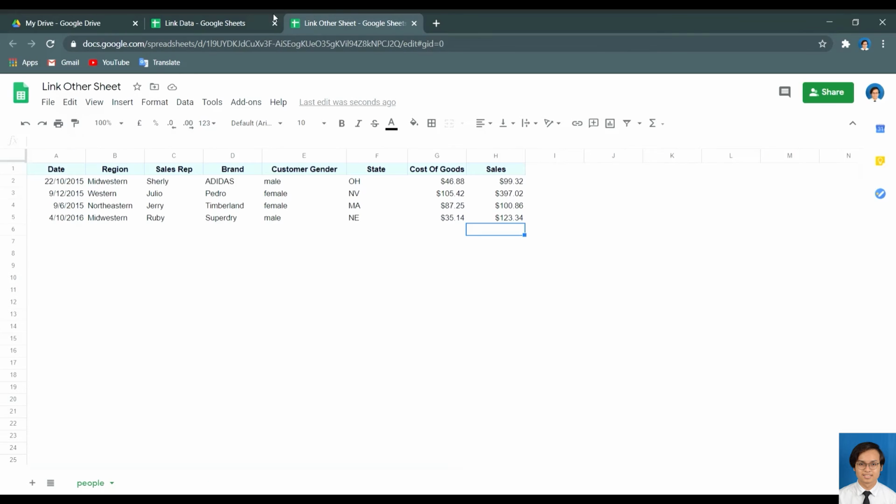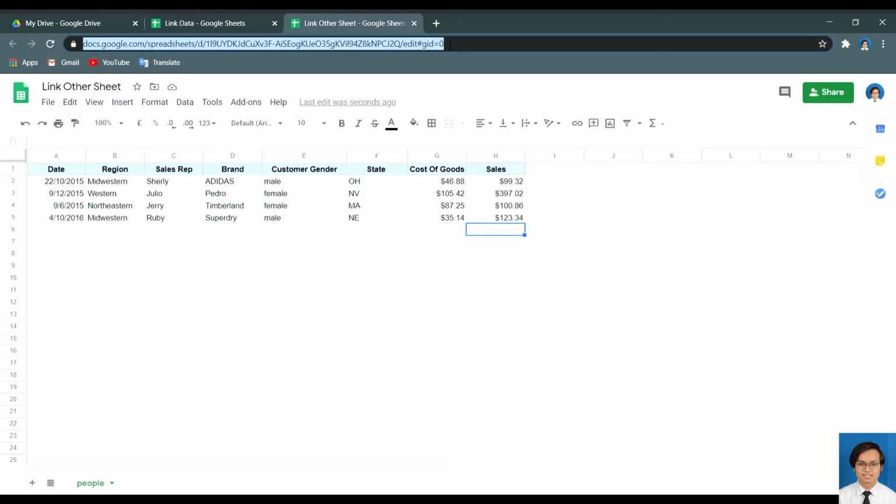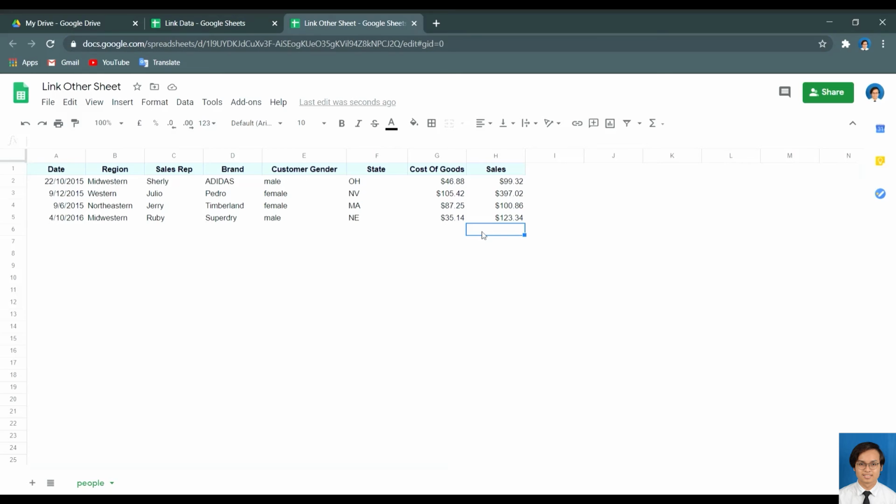So these are two different sheets. I want to link all this data to this sheet. So first of all, I need to copy the link. So I will click this one and press Ctrl C. Before I transfer the data, I want to have the sum of the total data. So I will put an equal sign, sum formula, bracket, and click H2 until H5. Close bracket and press enter. So you will get the total for this data.